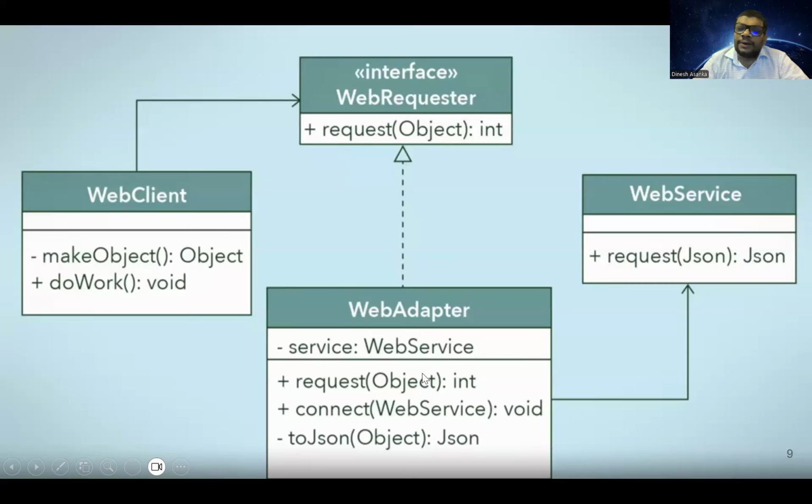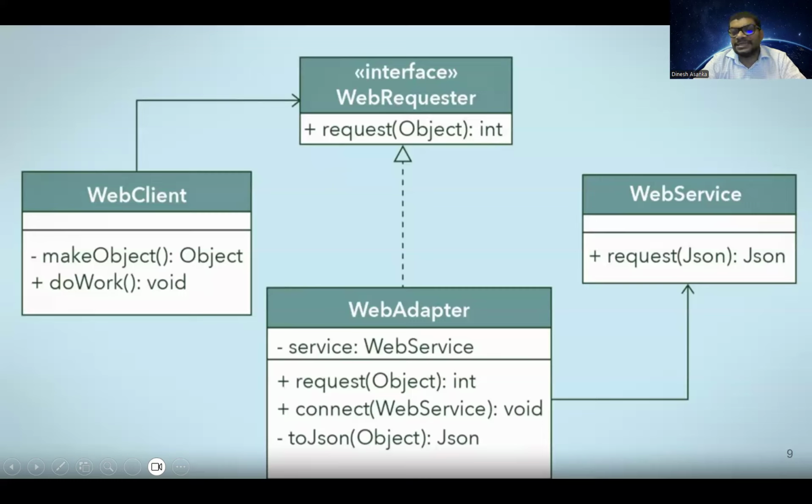Now, you have the web client, and the web service is expecting a JSON format, but your input is coming in an object format. So the adapter takes the object format coming in, converts it to a JSON format, and then you connect to the web service.